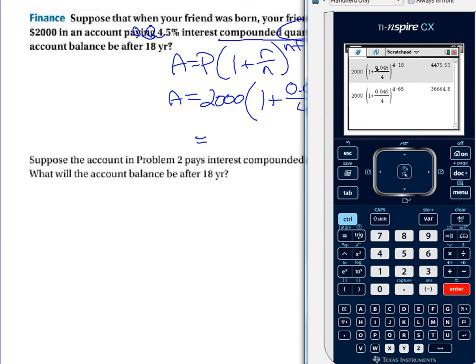I got to go back up here to the first problem, because this second one that we did was just make-believe here. Go back up here, select it again. Now this is the original problem, but what's going to change? The 4 changes to a 12, because it's compounded monthly. So we got to go in here and delete the 4 and change it to a 12. And then go inside, because we had n in 2 places here. I need to go into the denominator there and change that to a 12, and then I press enter.